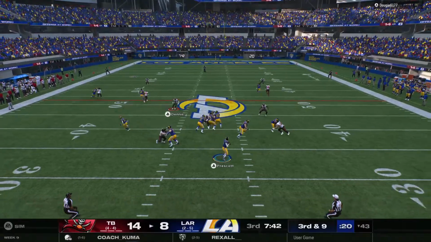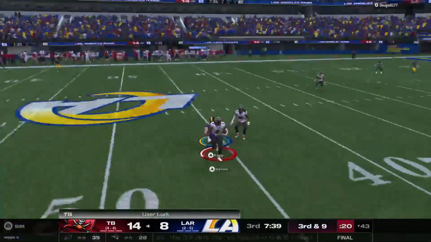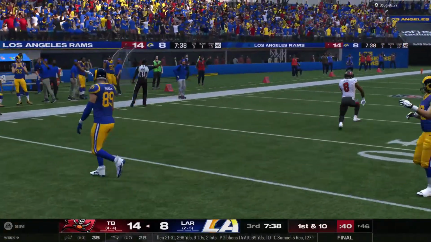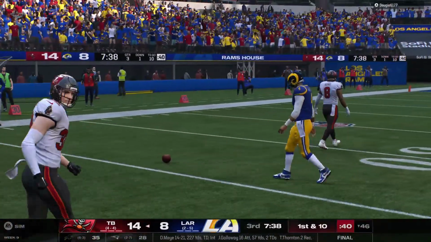On 3rd down, Prescott. That'll be intercepted. And the Buccaneers are in great shape here as they take over at their 46. They'll take over 1st and 10 at their own 46-yard line.